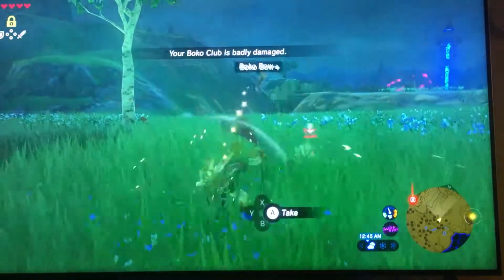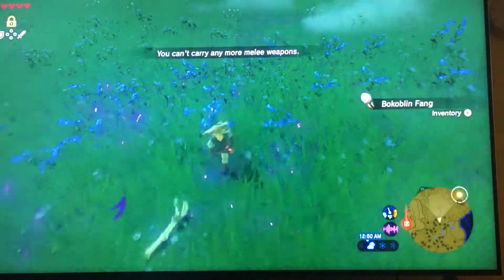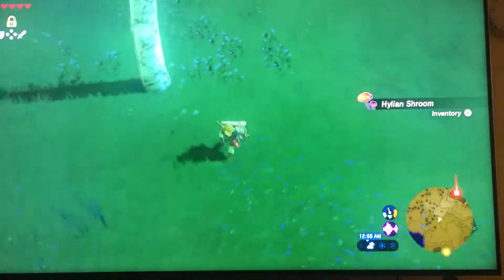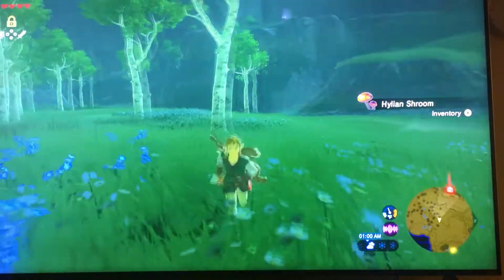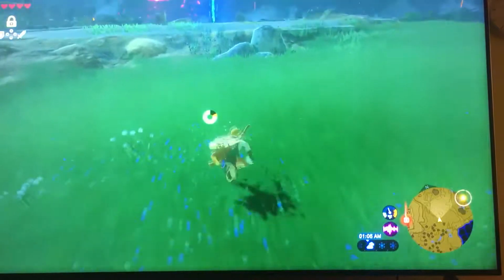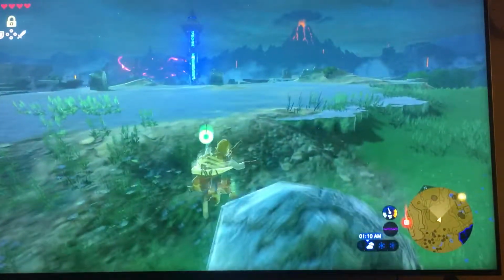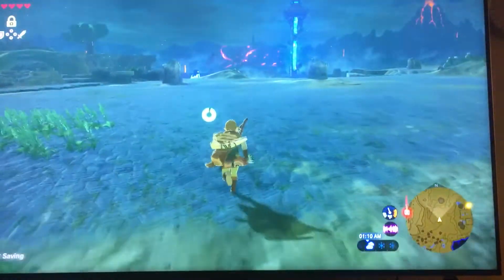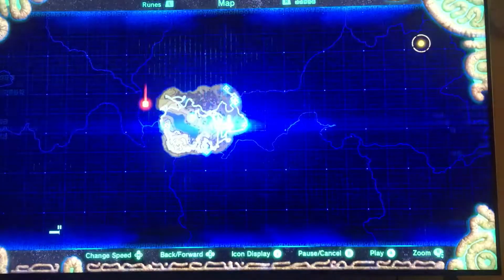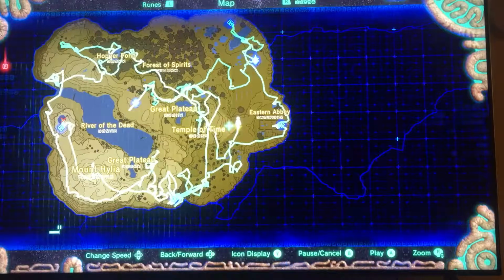Hey, you're not part of my challenge. But I'm still going to destroy you anyway, since you're a bad guy. And bad guys are supposed to disappear in a puff of smoke. Let's see. What else was here? Oh, we're back here. Huh. I've really done quite a trek around the whole entire place.